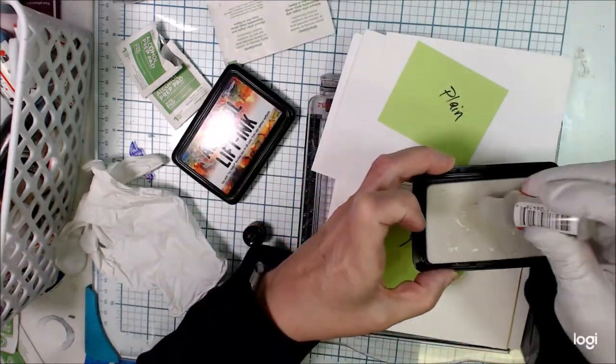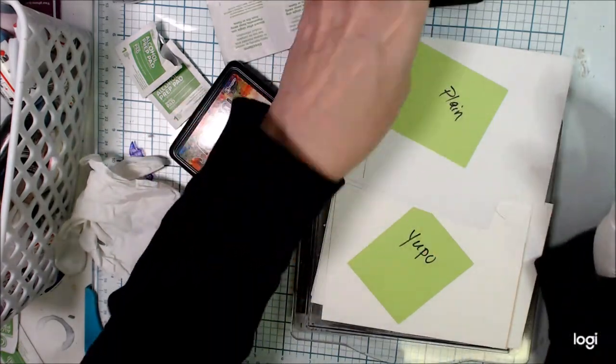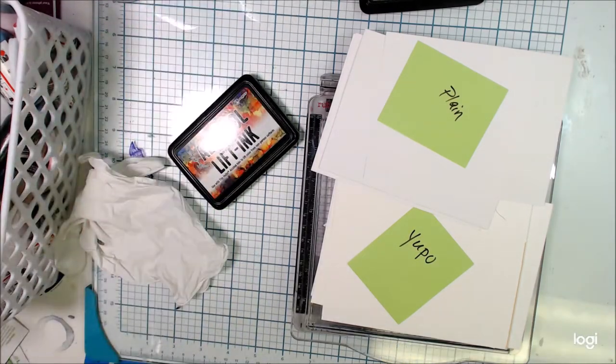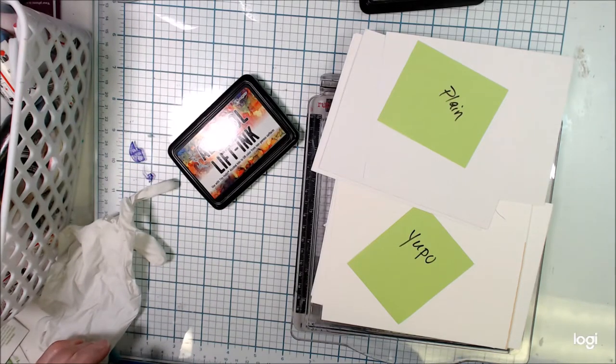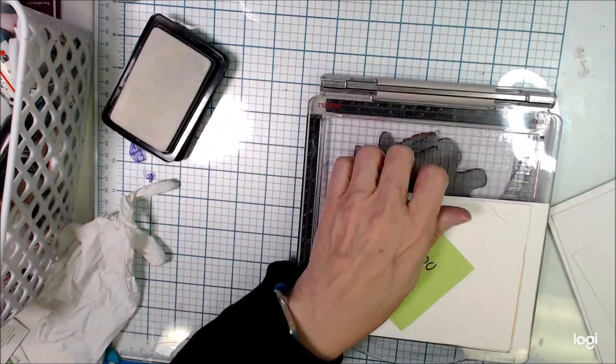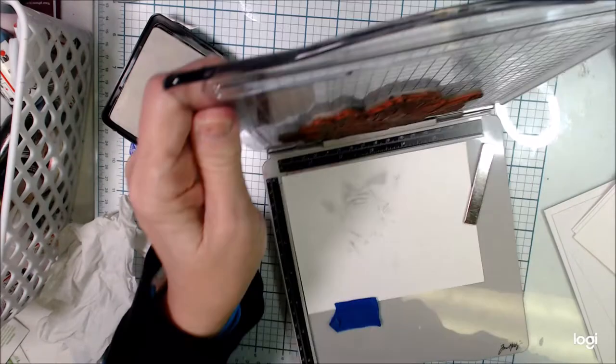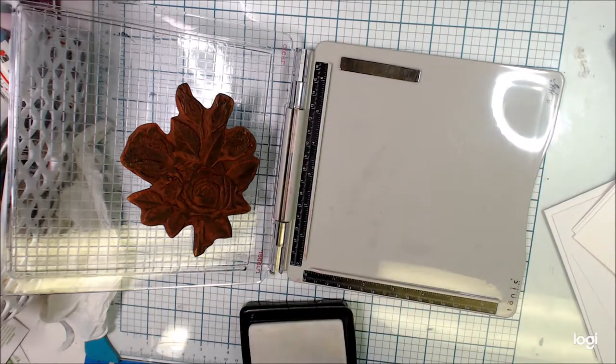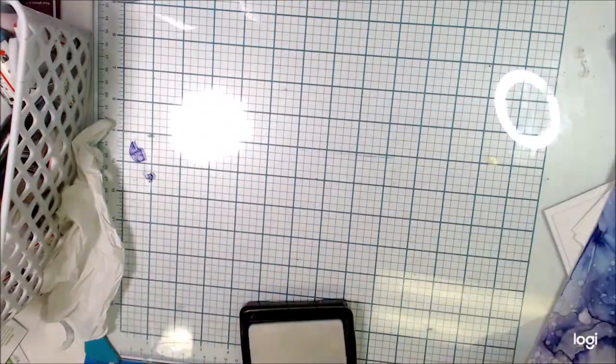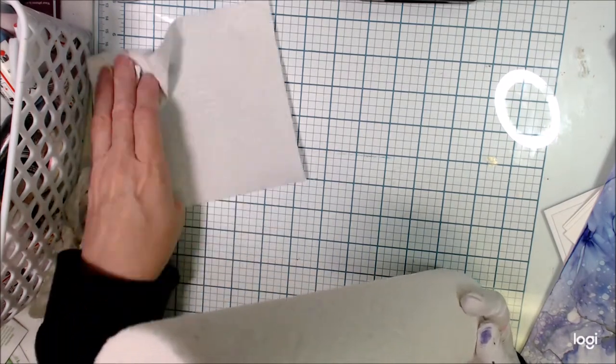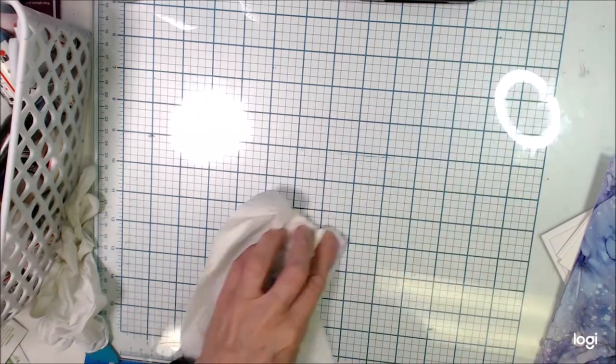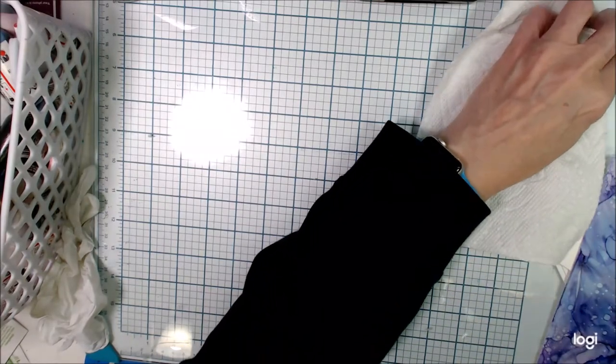Now this is alcohol lift ink on a pad. I'm just re-inking this pad and I have both plain paper and Yupo paper and I have a rubber stamp. So what I'm going to do is stamp onto a piece of Yupo paper that's already got color on it. See I have a dirty stamp here. So the first thing I have to do is clean the ink off of this stamp. I'm going to grab a piece of paper after I get done cleaning up my glass.